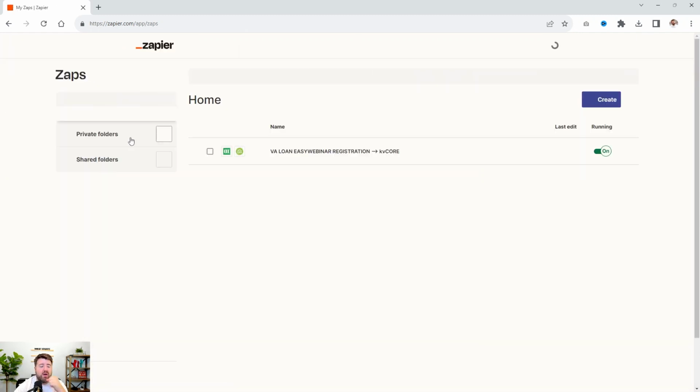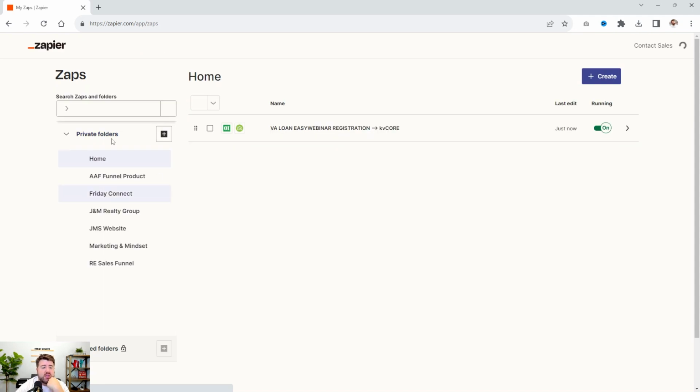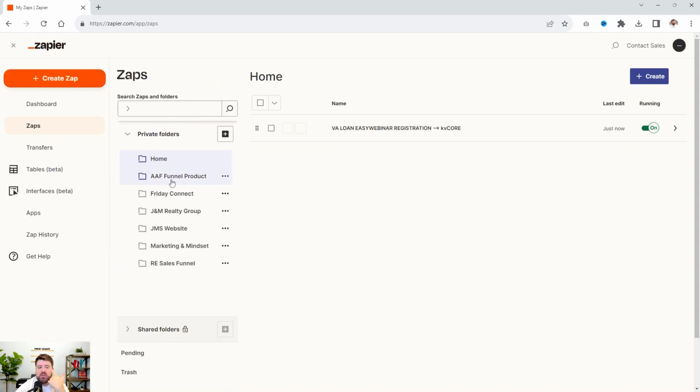Okay. Now, if you're not using folders, I love folders. I do use this for multiple businesses. That's the great thing, is you don't have to divide it. So if you want to create a folder for webinars, you can throw those in there as well, so you can keep them separate. Okay. So now we did this one. Now we're capturing all of the people that register.